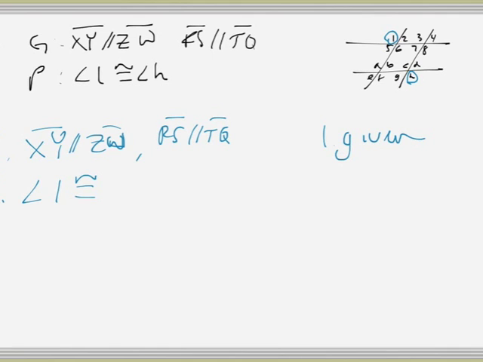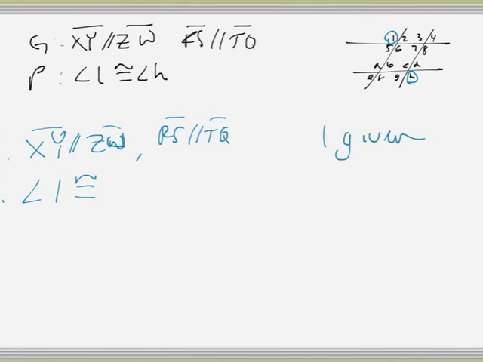And there's a lot of places I could go from 1. I could go from 1 to 6. What would I say there? Vertical angles. I could go from 1 to 3. What would I say there? Corresponding angles. Or I could go from 1 to A. And what would that be? That would be corresponding as well.